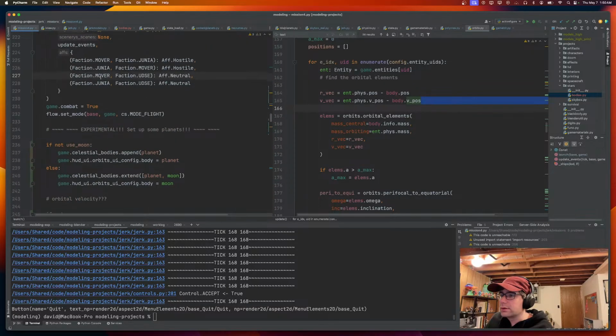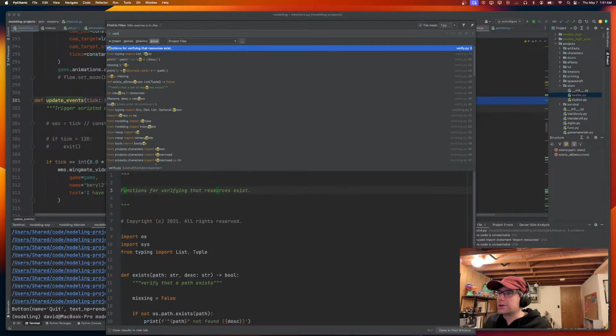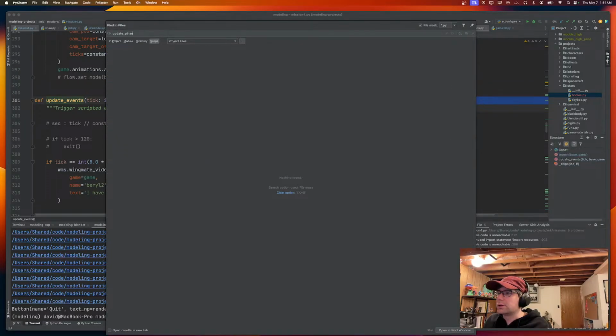And I'm going to double check this. So the orbits UI config that we're going to be visualizing again. When we look at the orbits visualizer, we should see ourselves orbit around Umbriel. When we start this up, we should see Uranus in the background. Oh, I know what I've got to do. I've got to update planet for each of the celestial bodies instead of just one.